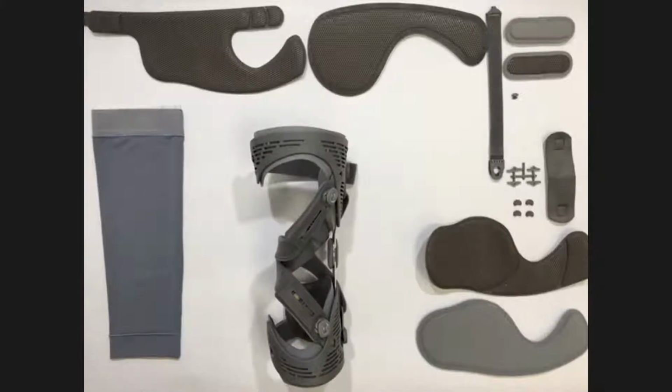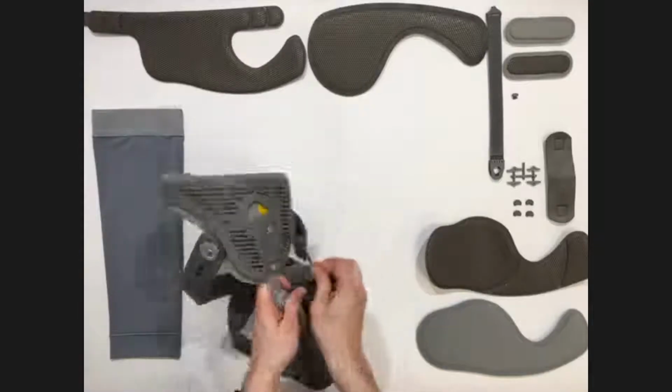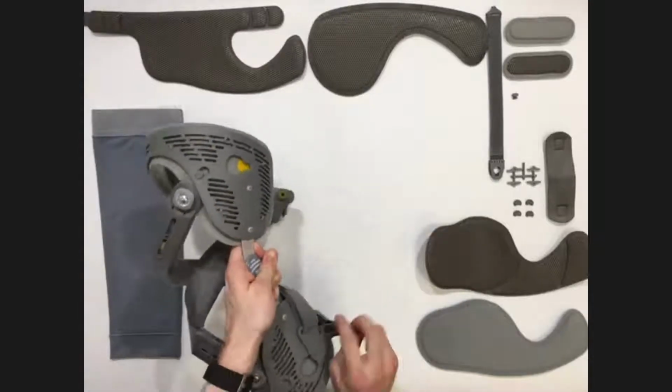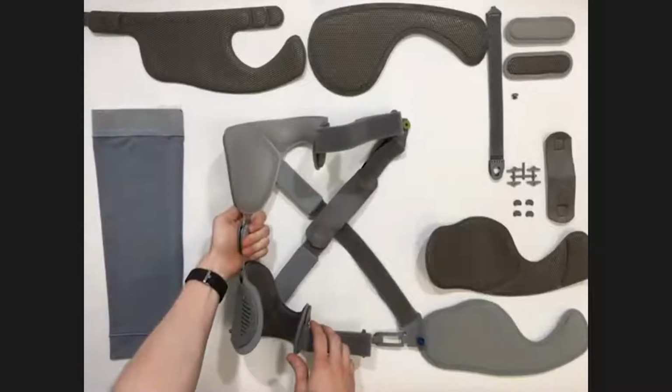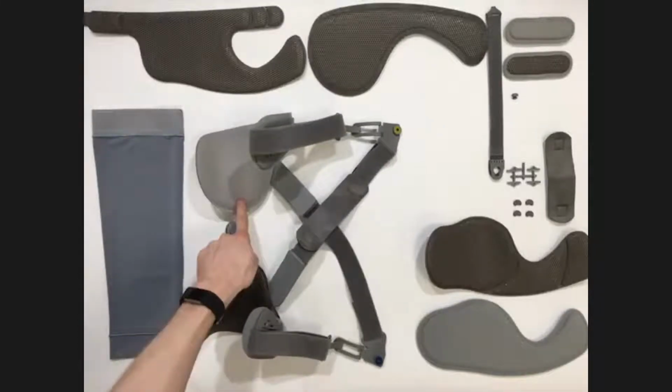This is a smart dosing version. There is an original version as well, but I'm just going to start first of all by talking through a few of the different parts on the brace. So if we turn this the other way up, you can see that we have a Sensil silicone liner here. This is a standard one as fitted on the smart dosing unloader. We also have a doe skin liner at the top.